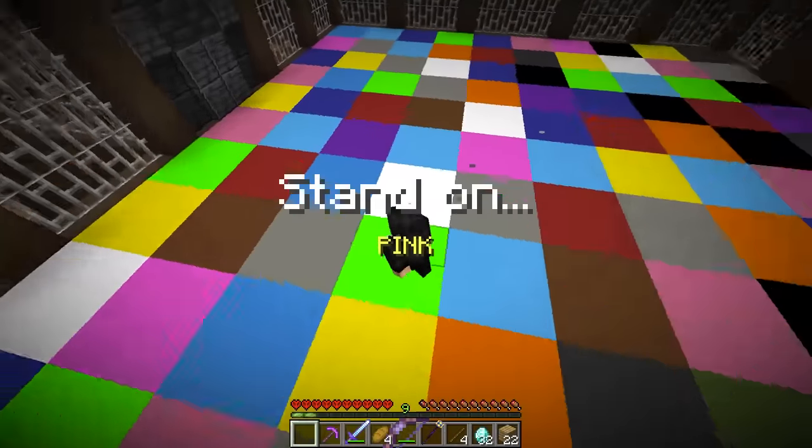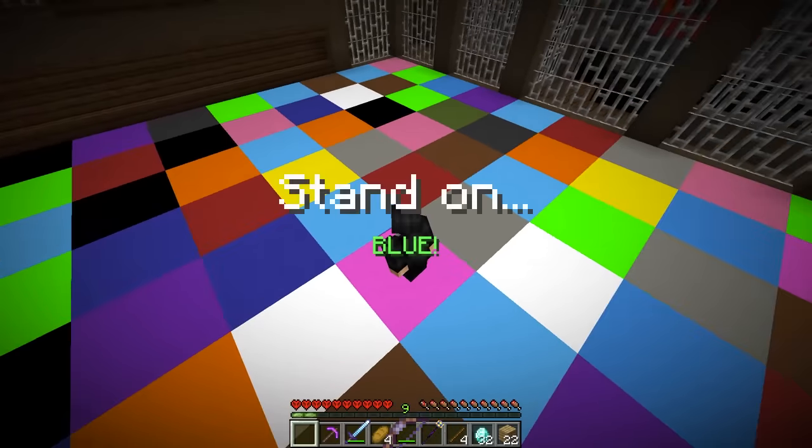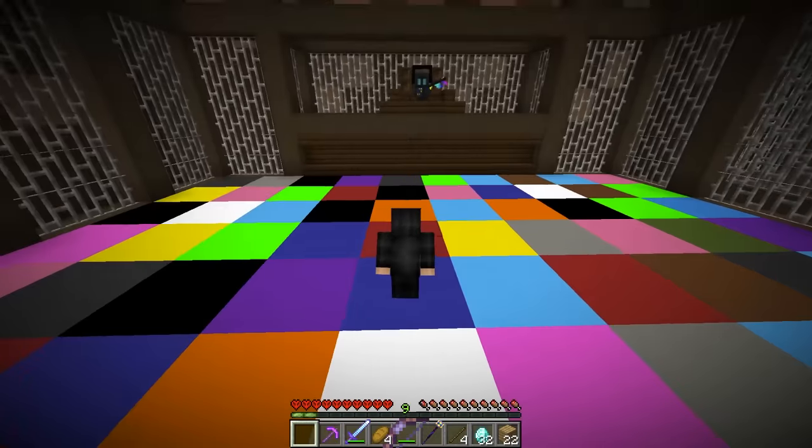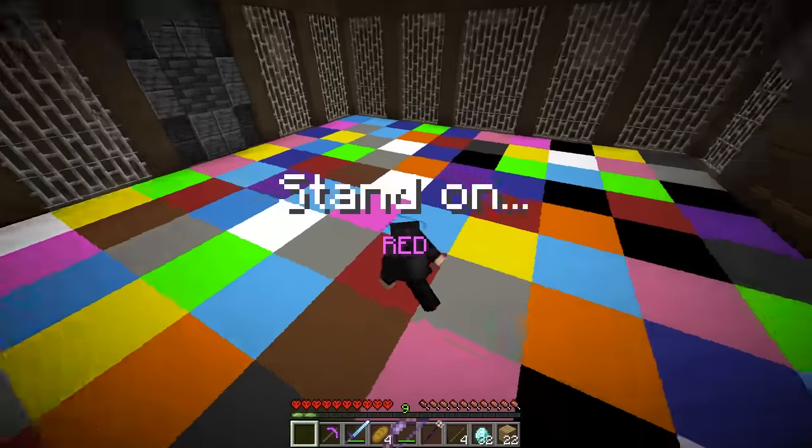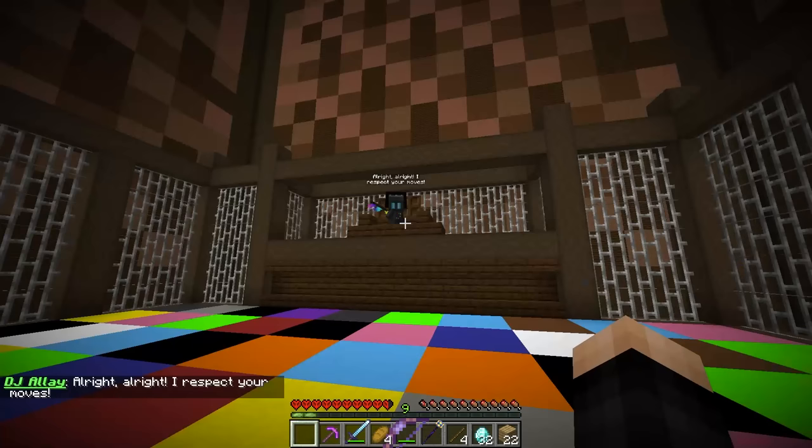Sit on line. Okay, this is going so quick. Pink. Oh, man. Okay, next up is blue. Is this blue? Okay, we're good. Next up, we got brown. Okay, we're good. White. Let's go. Oh, let's go in black. Why is this happening inside of a jukebox? Oh, we did it.